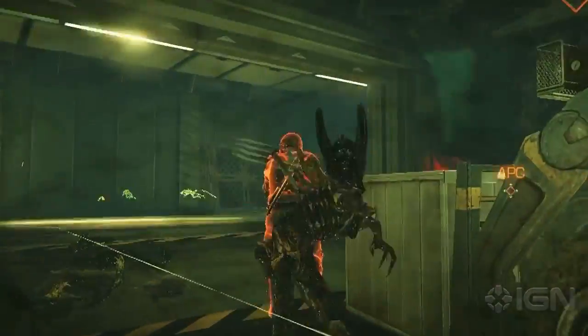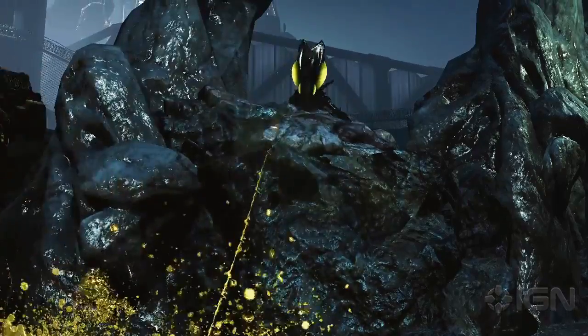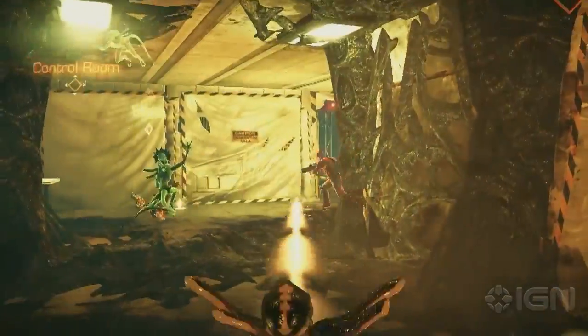In addition to these familiar aliens, there are more elaborate xenomorphs too, ones that can spit across distances and gigantic hulking versions. But Gearbox is also hinting that more weird and wonderful types of alien will be waiting for you on LV-426.